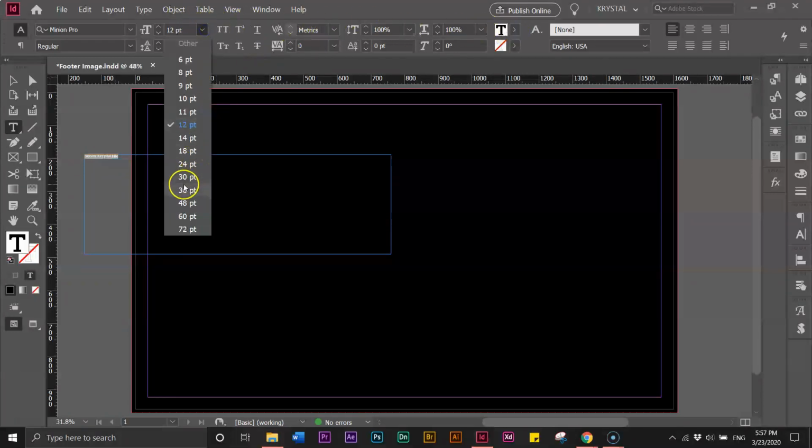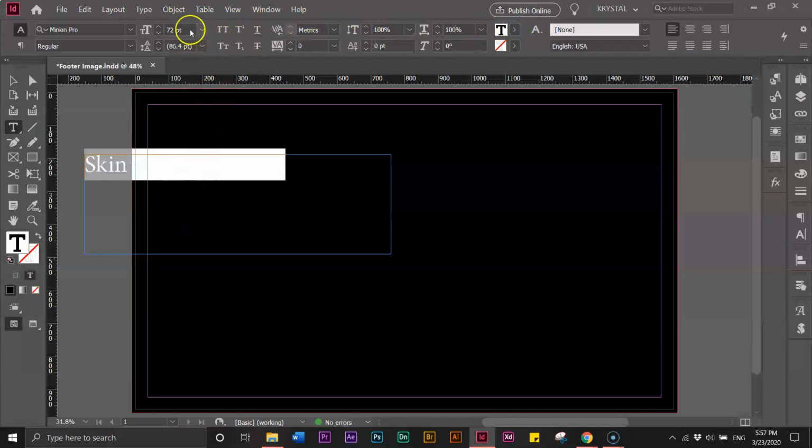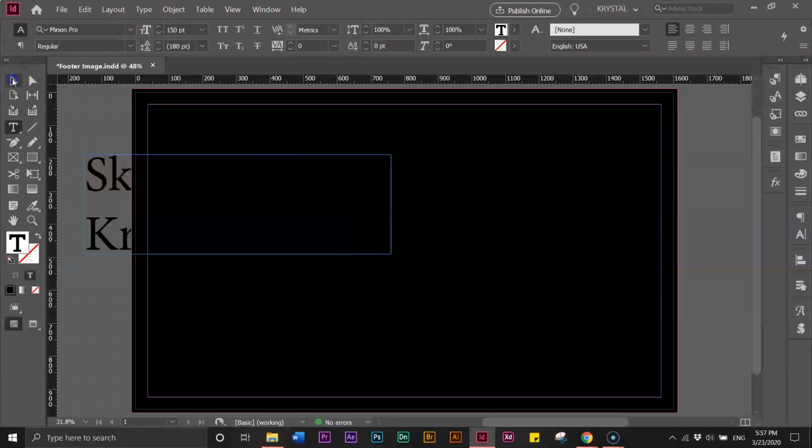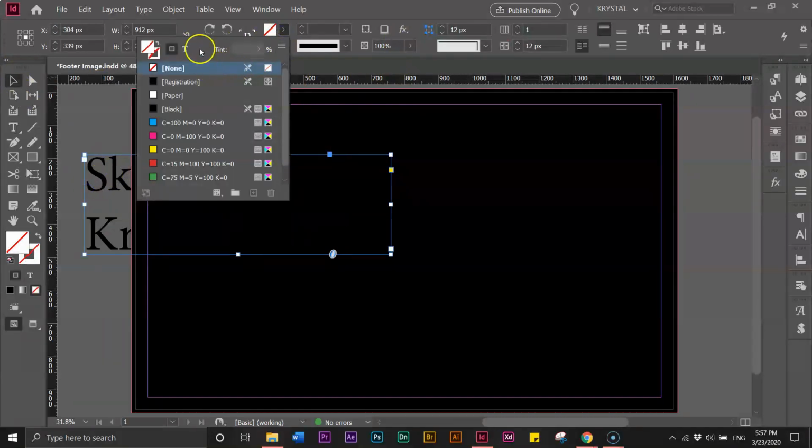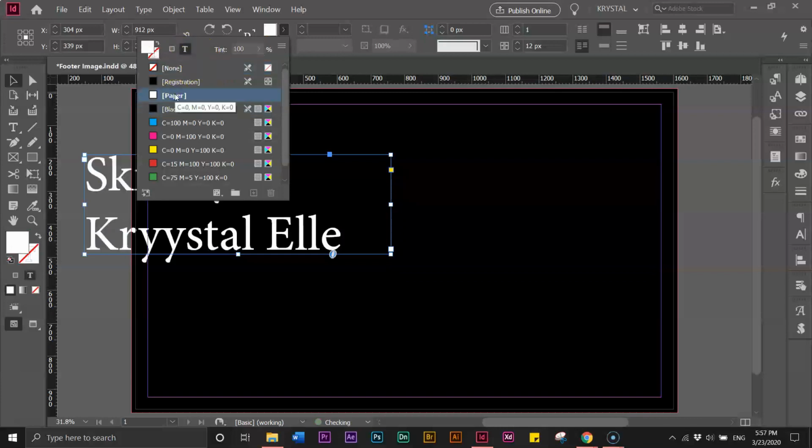And let's go ahead and make that about 30. It could be even bigger than that, 72. Let's go maybe 150. Looks pretty okay. And we're going to make this white. So I'm going to go here to the text, click on paper.